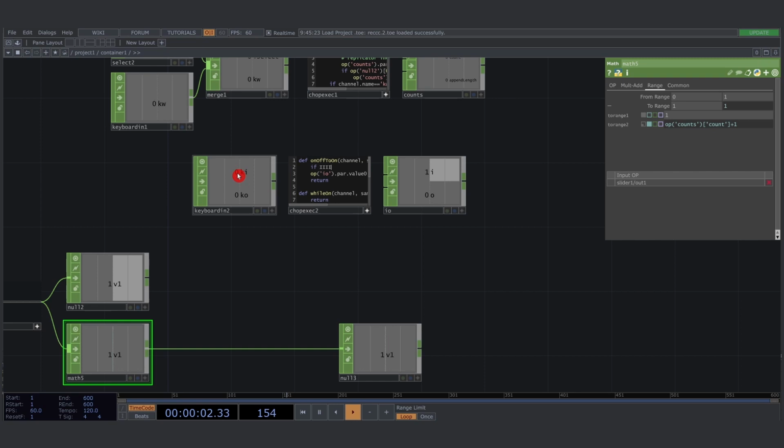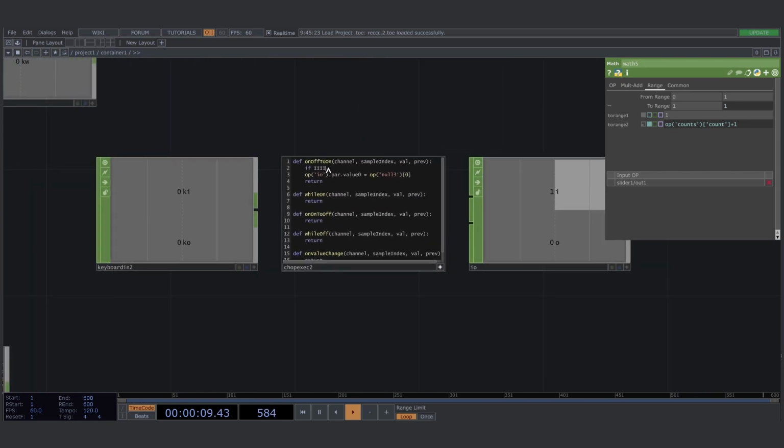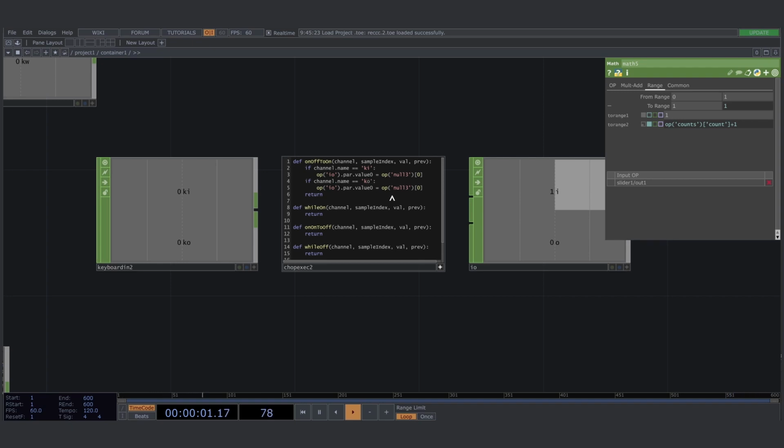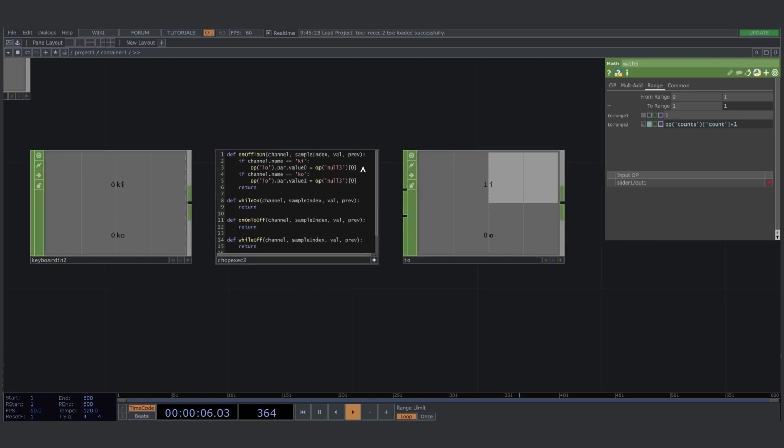So if channel.name equals ki, then I want you to do this: to value 0. Otherwise, if it's ko, then it should go to value 1.